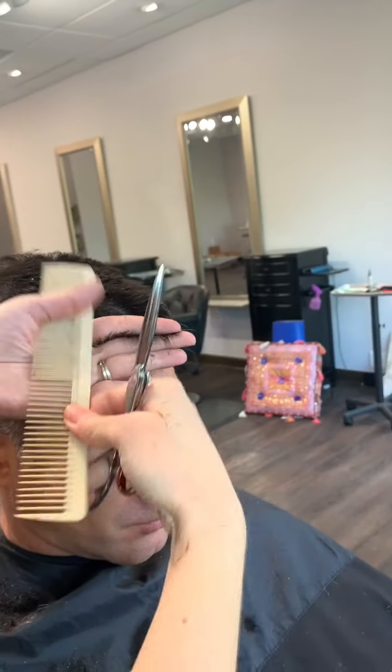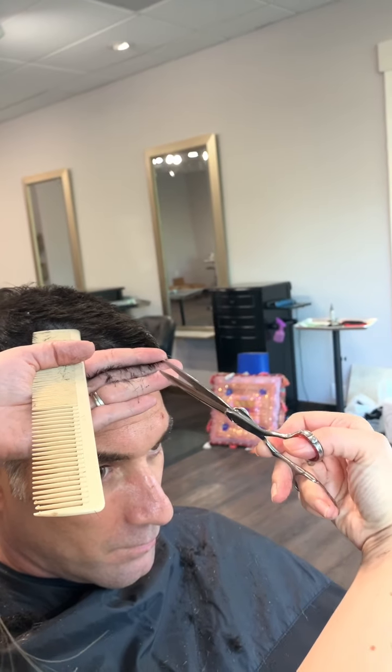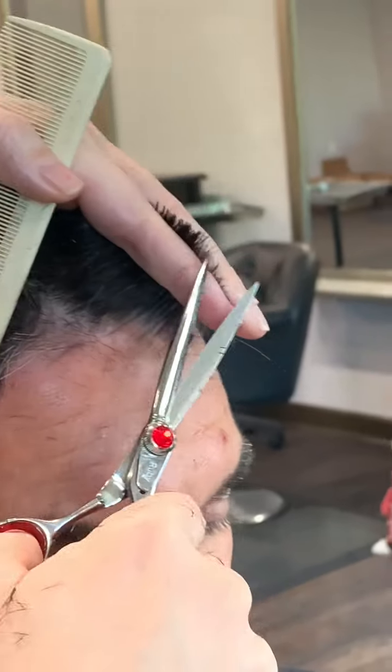He does not like this part right here. He likes that to be cut pretty short. I'm going to leave it long because I like it long. And I know you ladies at home will do the same. I'll cut it later. Yeah, he'll cut it later, it's okay.